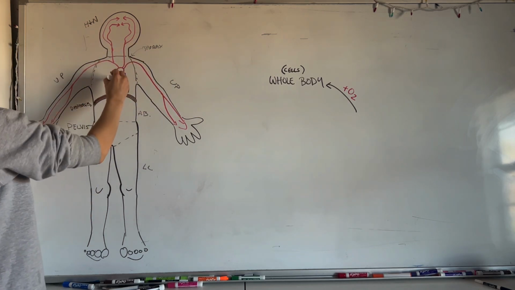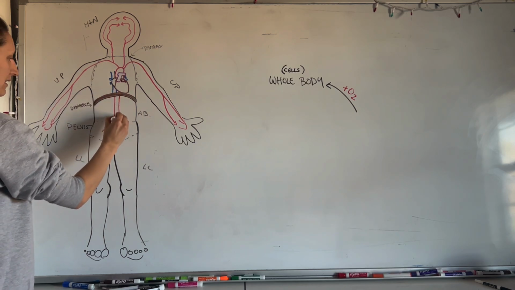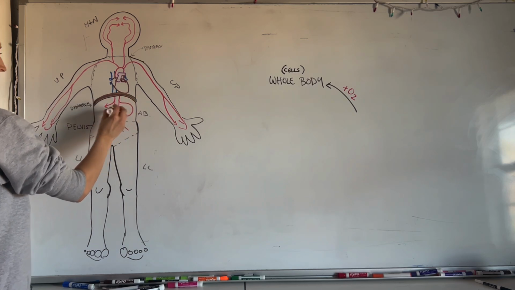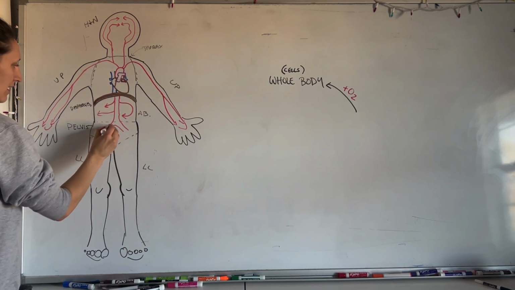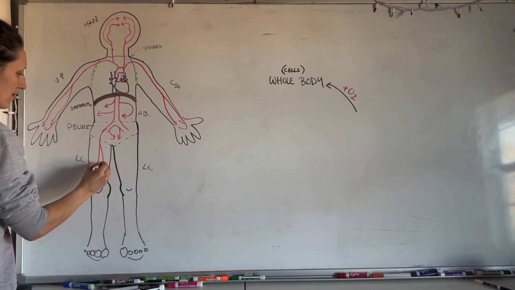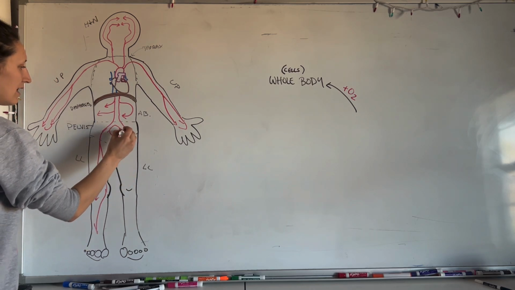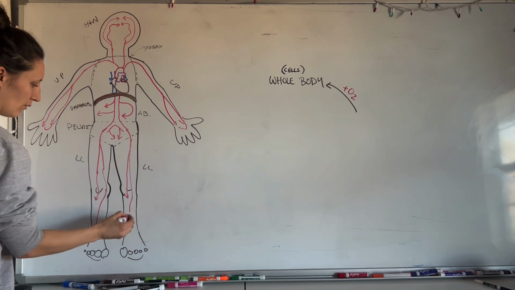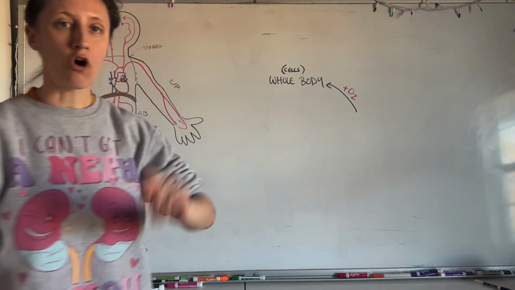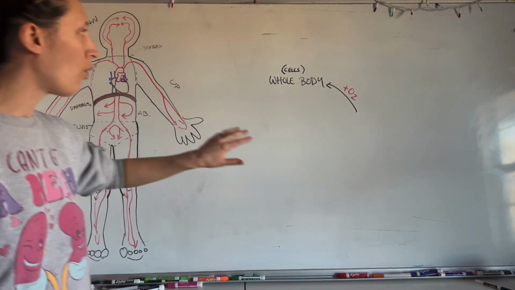How does it get to the other places? Well, that aorta arches, goes down into my abdomen, and then splits like so. Made it a little thicker, and it's going to have branches coming off, going to our gut. Lots of arterial blood. Then we've got blood going into the pelvis. We've got blood going into the lower limb, all the way down. I'll connect them for this purpose. They don't actually look like this, but you get the idea. Blood going out, down. Big idea: oxygenated blood through the arteries of our system brings oxygenated blood to the whole body.